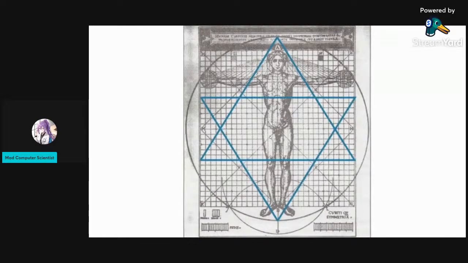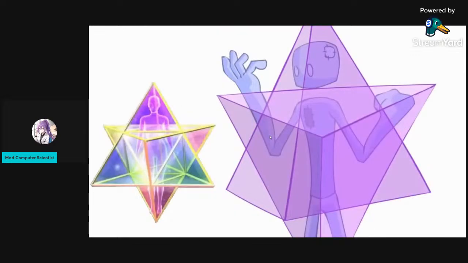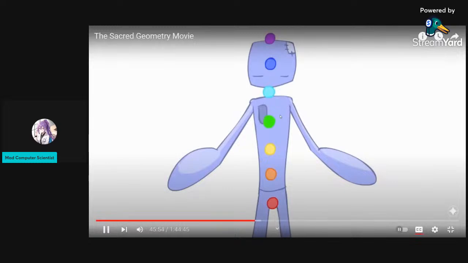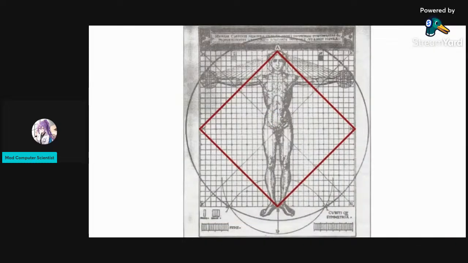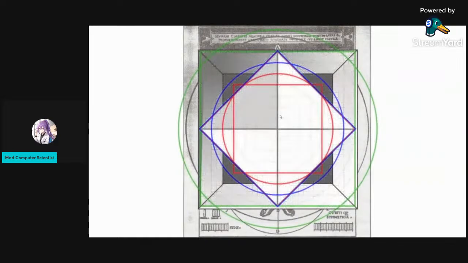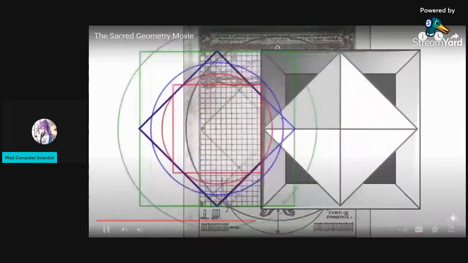This drawing also contains the exact proportions of the Merkaba, which is an important energy system outside of the body, similar to how chakras are an energy system inside the body. This image also contains the diamond that perfectly contains the man from head to feet. This is the same image we saw in the consciousness chart, as well as the Great Pyramid. Further proof that this was what Vitruvius was demonstrating.